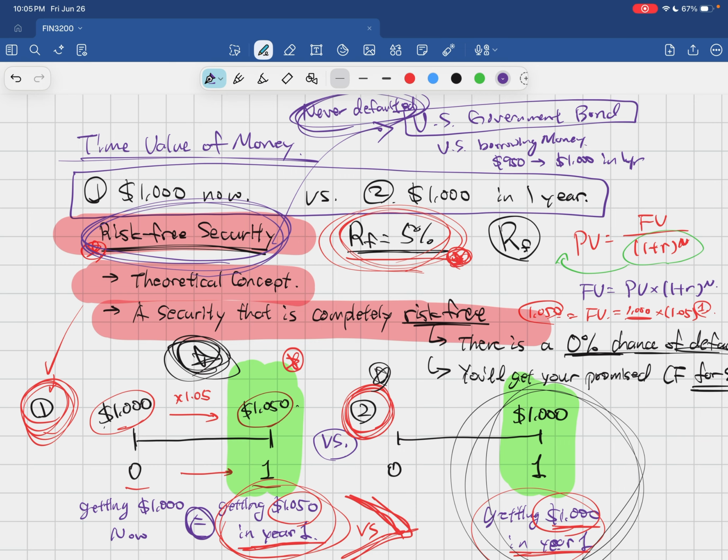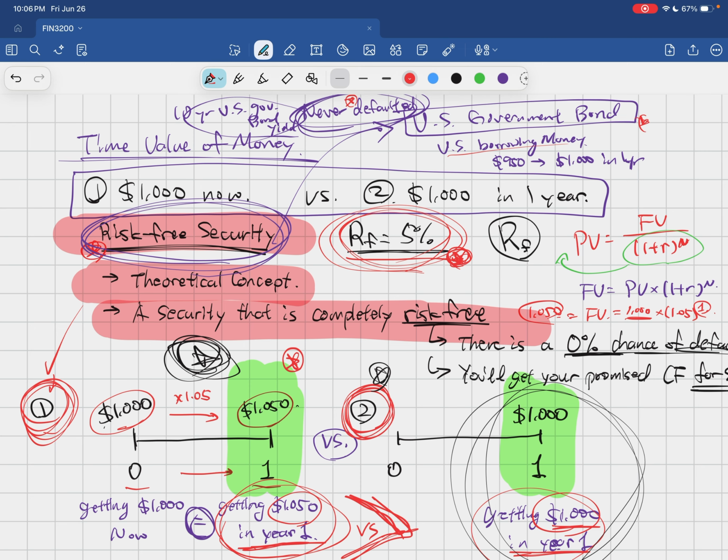So in the real world, people will use a 10-year U.S. government bond yield as the risk-free rate. But just know that for the first exam, the U.S. government bond is often considered a risk-free security because historically it's never defaulted, and theoretically it can just print money and pay the investors back. So it's a little bit tricky, but that's it.